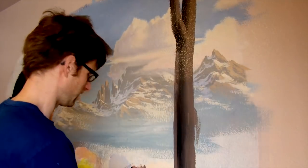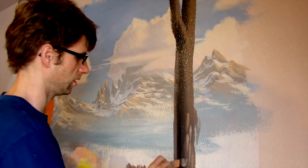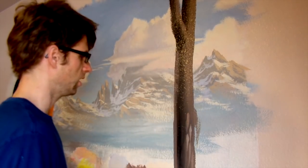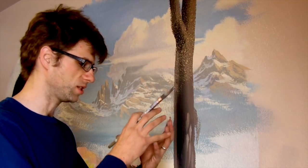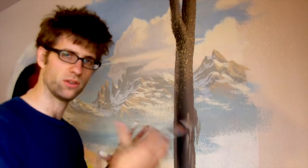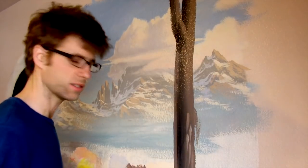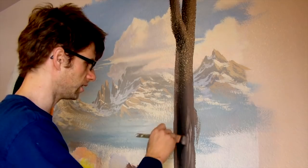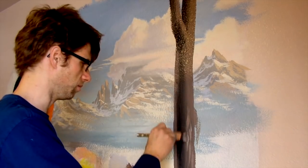Let me show you. So see how I'm making these vertical patterns. The bark can be any kind of shape or texture that you want, but what it tends to have in common is that as a tree grows, it splits. That hard shell of bark on the very outside splits while new bark grows underneath, and it causes vertical split patterns. And so I'm going to try to connect these vertical areas and leave dark vertical patterns in between.